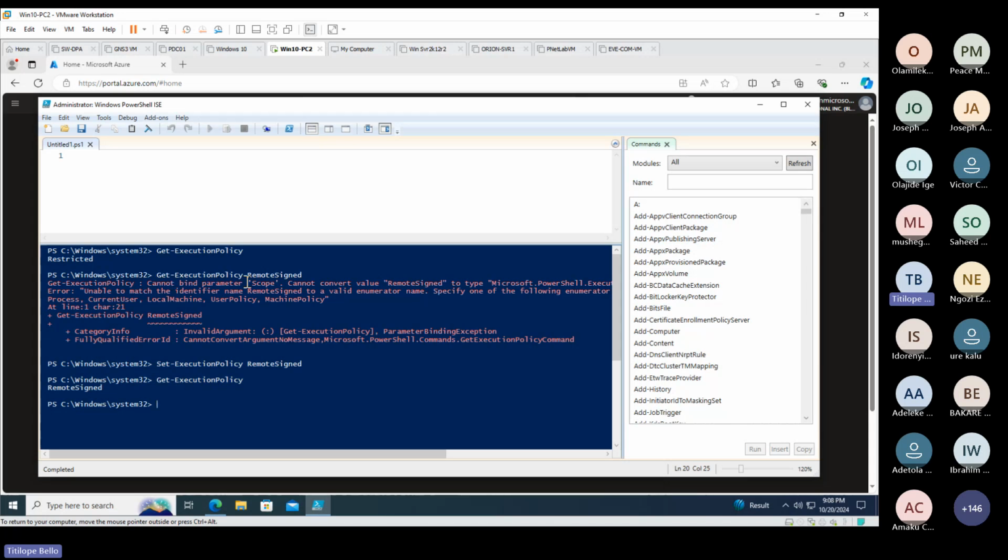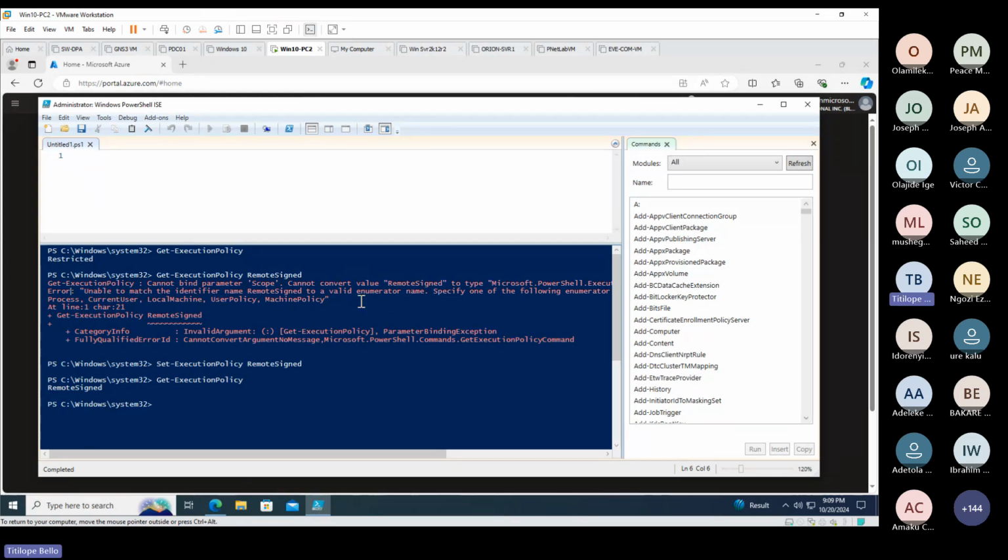So just like I said, if you run a command and probably the syntax you use is wrong, you see, I'm running Get-ExecutionPolicy instead of Set. You can see it says cannot bind parameter Scope, cannot convert RemoteSigned to type. So it's unable to match the identifier.